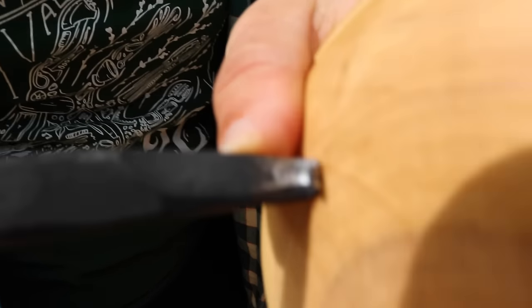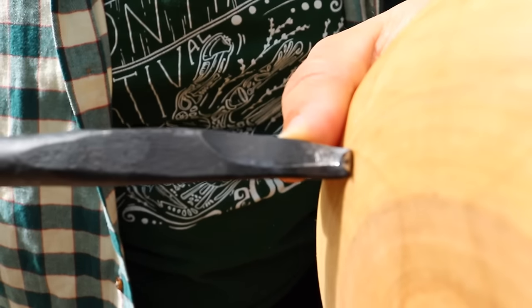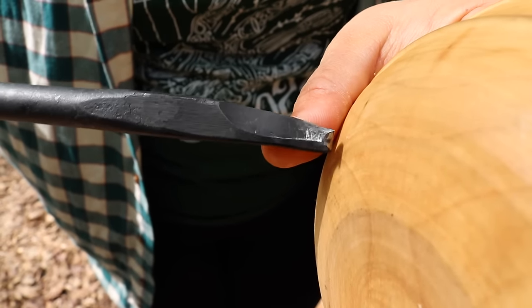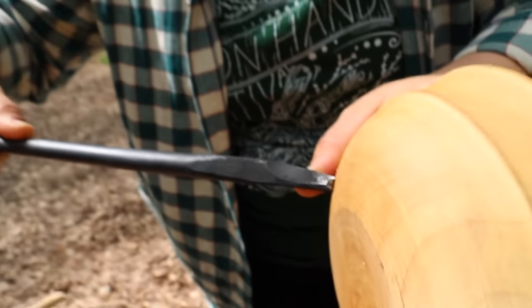Now, in any workshop that I teach, I feel like there needs to be quite a bit of repetition in hearing how to do turning, how to apply the tool, how to approach different parts. So if I repeat myself, that will be why.